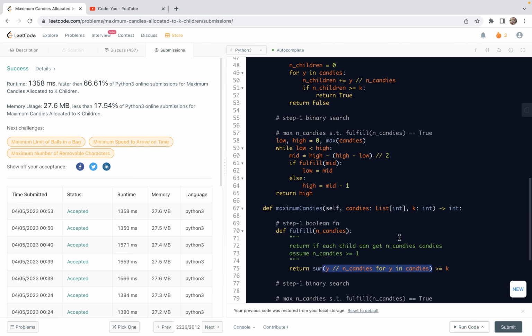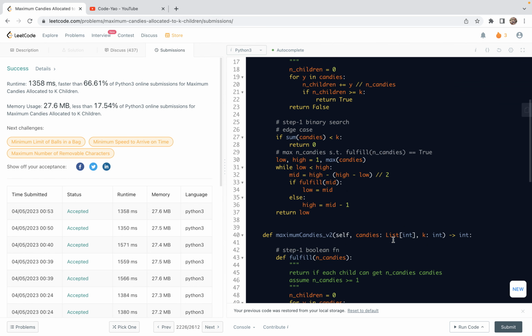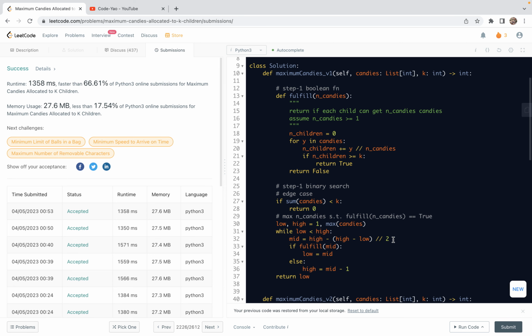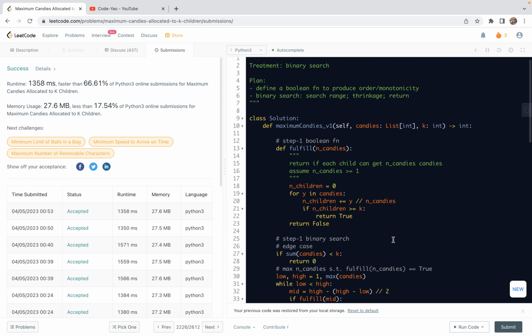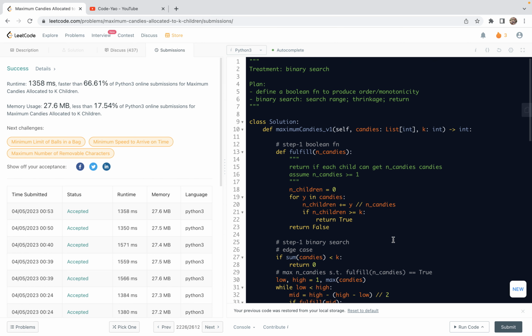I guess in this video, that's about it for this problem. In this video, we shared a solution based on binary search, and we commented on several of the ingredients in the paradigm or the method. So with that said, I guess that's about it for this video.